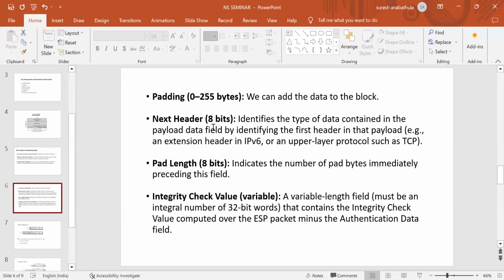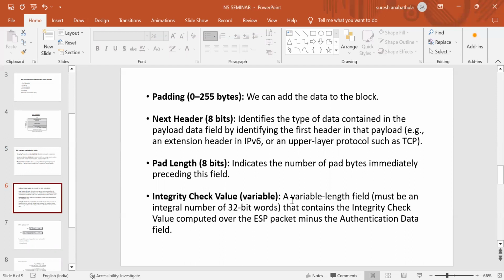Next, next header. Next header identifies the type of data contained in the payload data field by identifying the first header in the payload, such as an extension header in IPv6 or an upper layer protocol such as TCP. Next, pad length indicates the number of pad bytes immediately preceding this field.